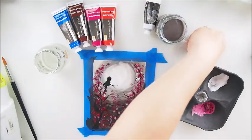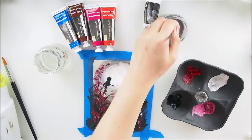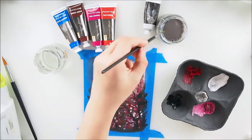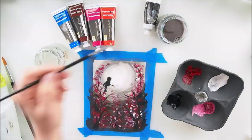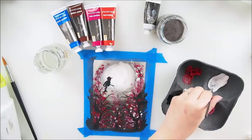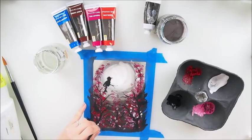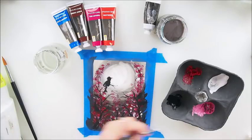So I think that lastly what we could do, I think it's a super cute project. Lastly what we could do maybe is to highlight some bit of a tree, those branches. Let's see if I can highlight some branches. Okay, let's see, just a little bit. Let's see, I think it would be nice to highlight it.